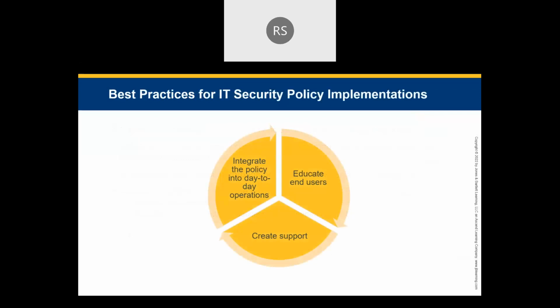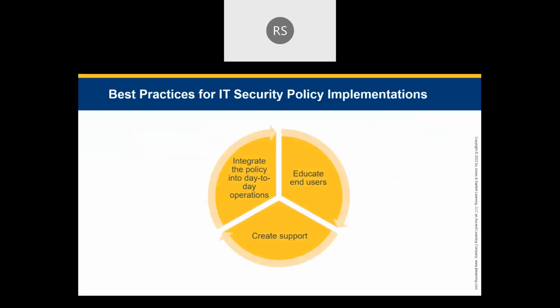Now, the best practices for IT security implementation. This includes educating end users, creating support, and then integrating the policy in day-to-day operations. As we have talked about, one of the key aspects of a successful policy implementation is educating end users about their policies and their importance. Once again, this is through policy training courses and security awareness training programs, where you talk about the policy guidelines, best practices, and potential risks that can happen. You want to regularly communicate and reinforce these policies through training sessions, newsletters, workshops, and email reminders.